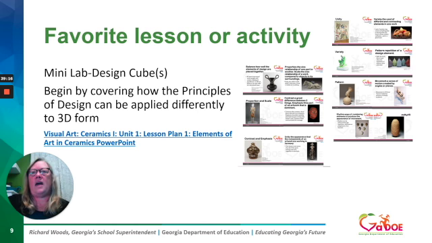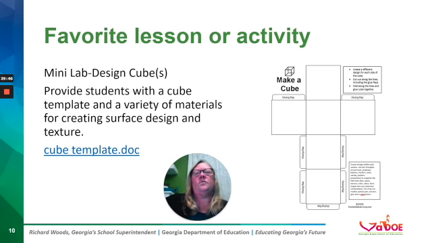So we have that conversation first, and the link to this PowerPoint will also be in our Godot community post. The thing I do is I provide students with a simple template. I've found it online. You could do different forms if you want. I choose a cube, but there are pyramids, they're more rectangular. And basically on each side of that cube, they create a mini composition.